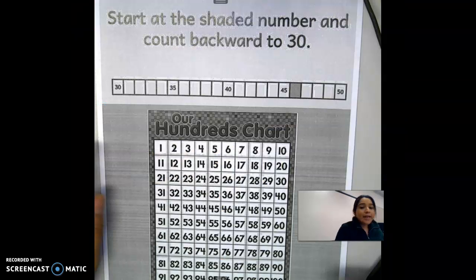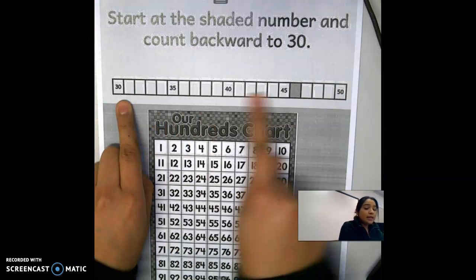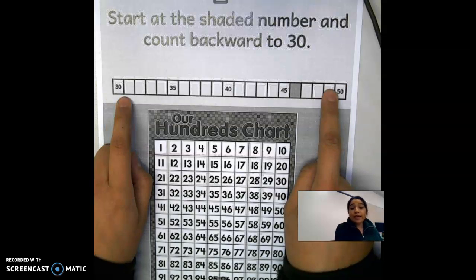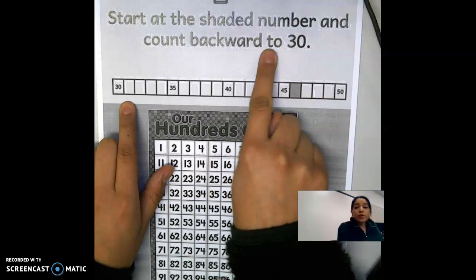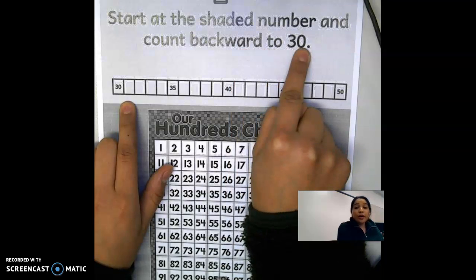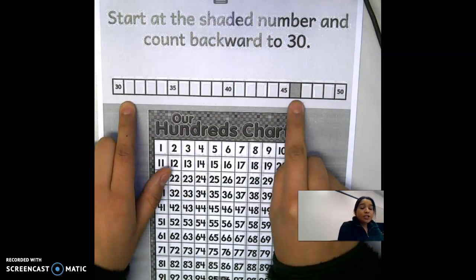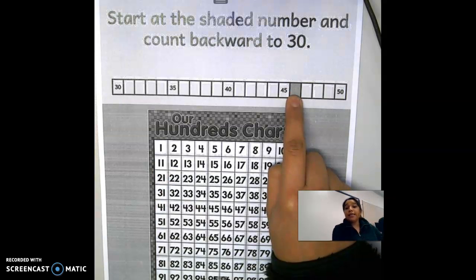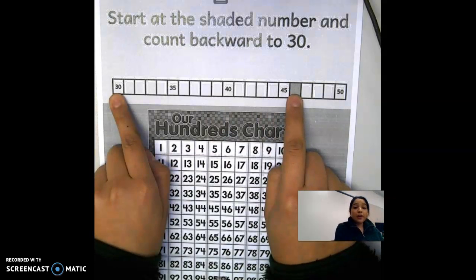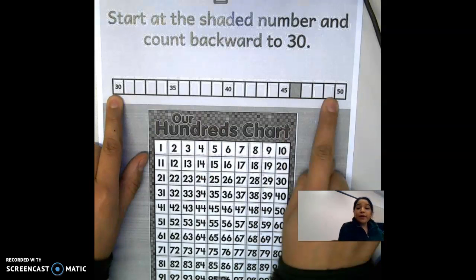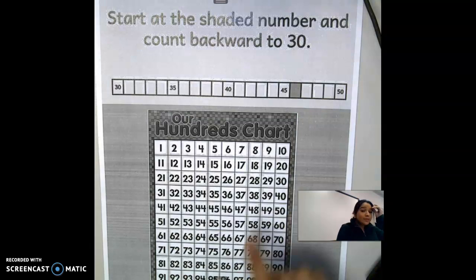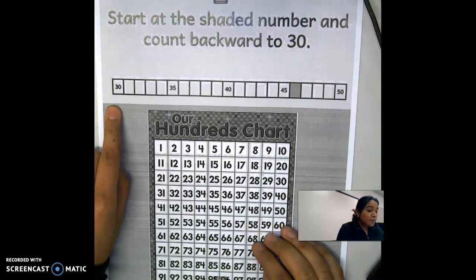What we're going to do today is we are going to fill in these boxes with our missing numbers, and we're also going to count backwards to 30. So we're going to start at our shaded number, which we don't know yet, and we're going to count back to 30. But first, I'm going to fill in these empty boxes with the numbers that are missing.